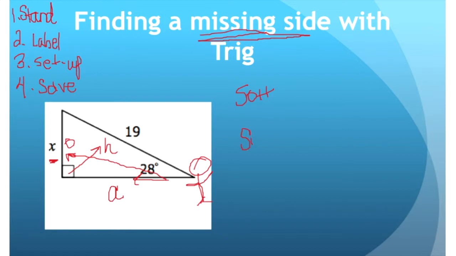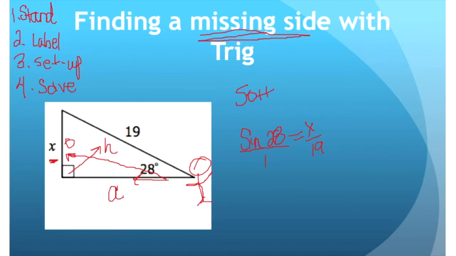So my setup is going to be sine. What goes with sine? We talked about it earlier, the angle. Trig and the angle go on one side, and the ratio of the sides go on the other. So this is X over 19. We're going to write all of these as a proportion. So it's going to be sine 28 over 1 is equal to X over 19. Go ahead and get your calculator out. And once you have your calculator out, I want you to hit sine of 28 in your calculator, and you're going to get a decimal.